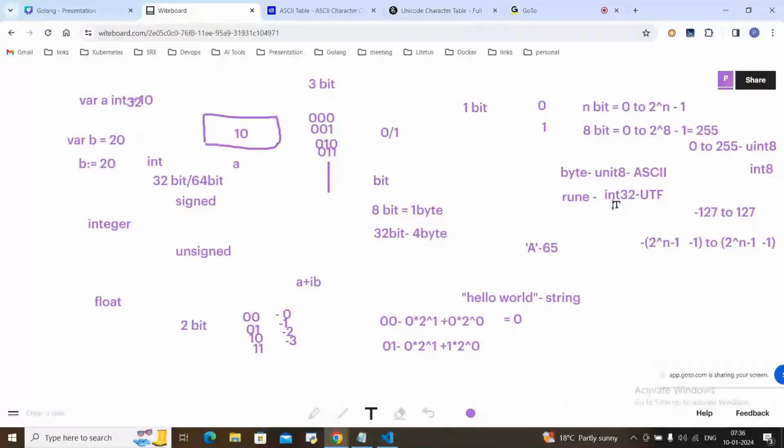Any doubts here? At least whatever I have explained with respect to bits and bytes, I hope that is clear. This is just how many bits you have and how many possible values you can store. For example, if you have an 8-bit processor, then you can only store 255 values in your system. You can't exceed 255 or 256. Even 256 is not supported on an 8-bit processor. That's why we always go with a higher bit, 32 bit or 64 bit, so it will support large numbers. You can compare it like that, so you will understand why we need 32 bit and 64 bit processors.